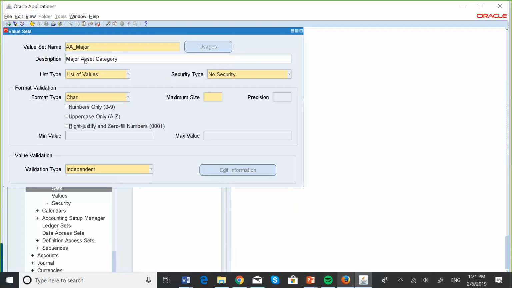We are going to be entering alphabetical characters here. Okay, so we want to keep the format type as character, right? We don't want numbers.